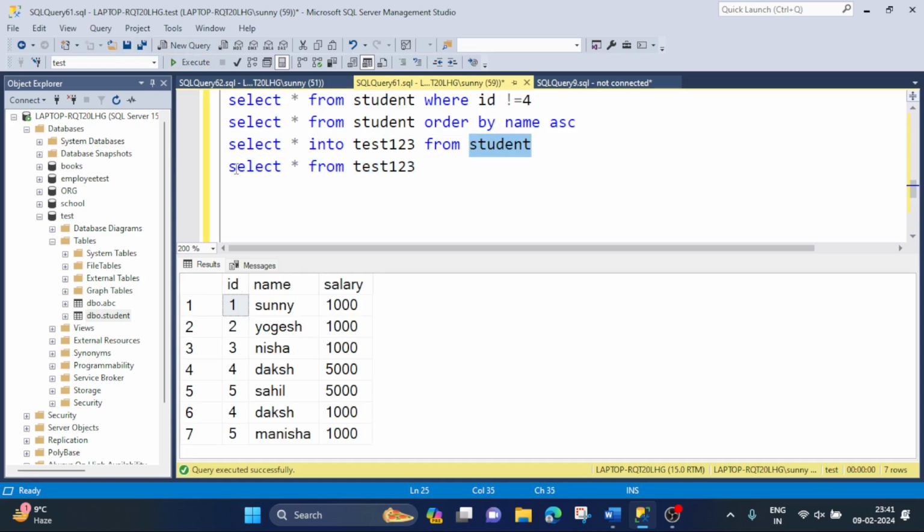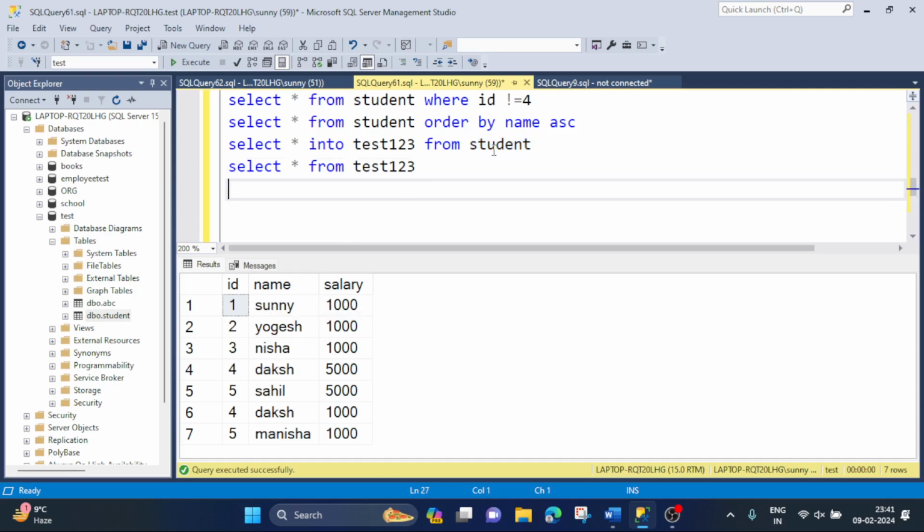So this is how we can achieve this requirement using select into command. And it's copying all the data and it has the same data type which we had for this student table. Same number of variables, same data type and same data.